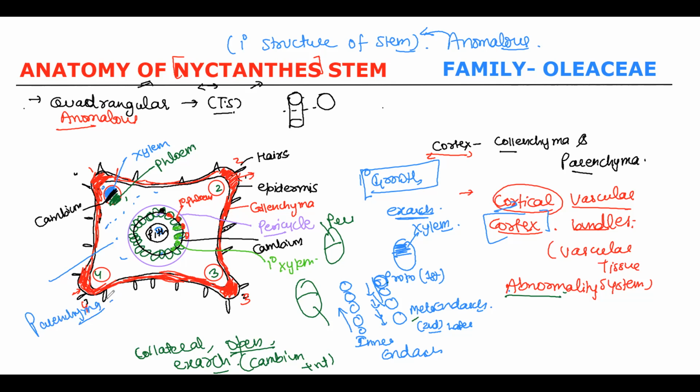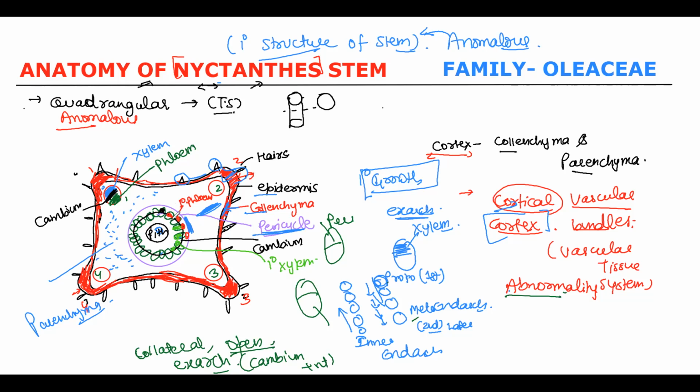So I am again recalling the structure of primary growth, or the primary structure of the Nyctanthes stem. The outermost is the epidermis, having hairs on it. After the epidermis, there is a cortical region which has collenchyma first, the red color. Collenchyma is thin just below the epidermis, and thick or abundant just below these appendages or the grooves. After the collenchyma, this complete white blank region is the parenchyma, which is part of the cortex. After the parenchyma, this is the pericycle, which is also part of the ground tissue system.